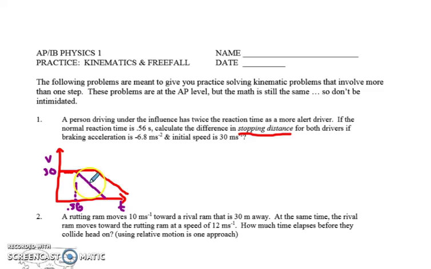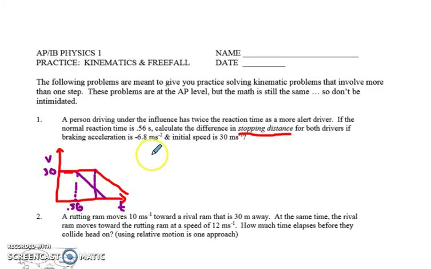So if we think about what this area represents, it's the displacement of the two drivers. If we look at this graph, the area of these two triangles would be the same, and you can actually work this out. It should be 66.2 meters, the area underneath both of these triangles. But the extra distance that the person who is under the influence is driving, notice that it's just jutted out by this much right here.